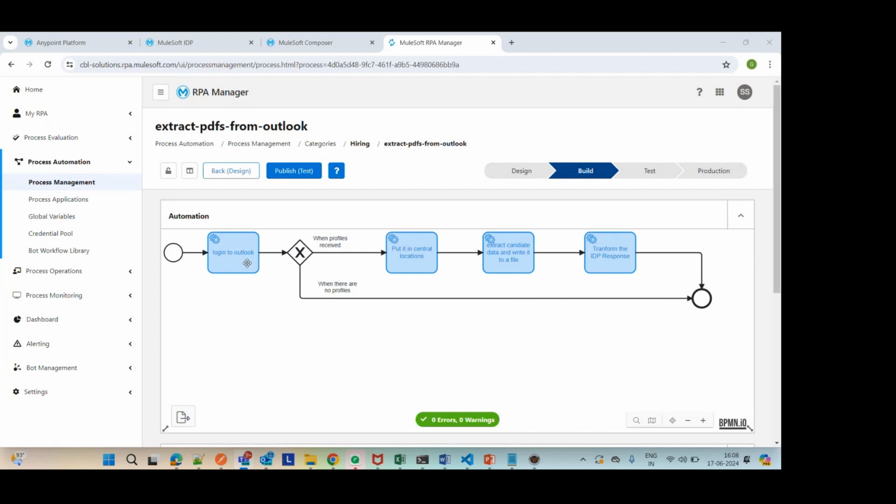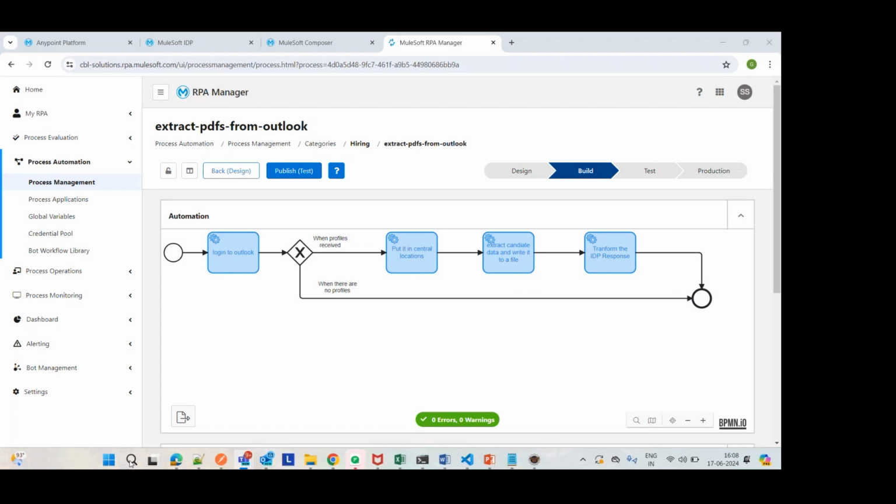Again, this is not invoked by anybody, so that's where we leveraged MuleSoft Composer, the workflow automation tool, which triggers the specific RPA process, extracts the data, takes the output of the RPA process, and then sends the email invite for the candidate to appear for the interview.